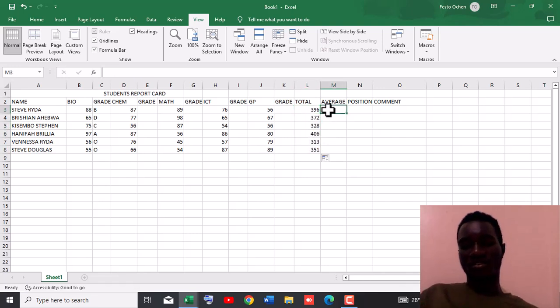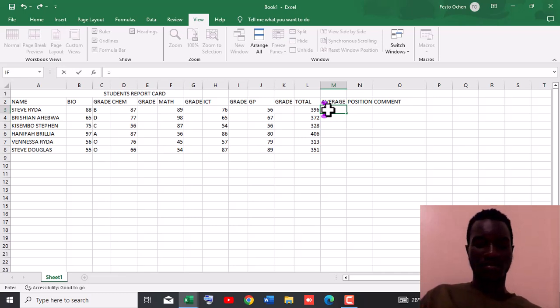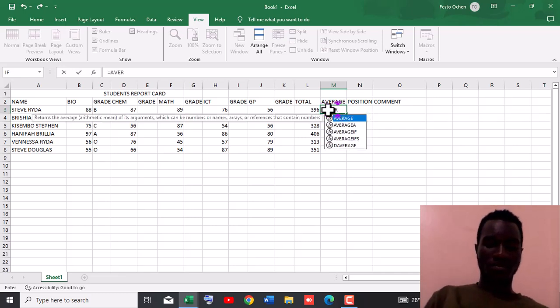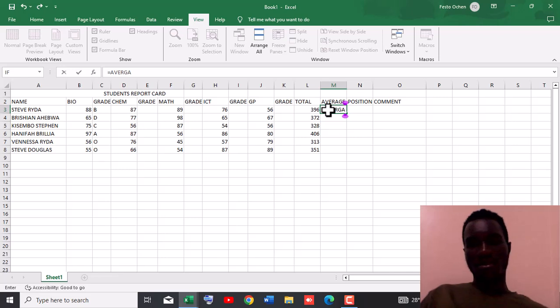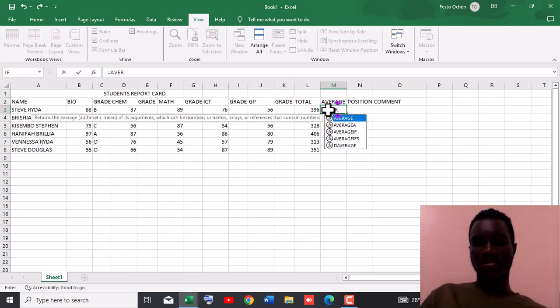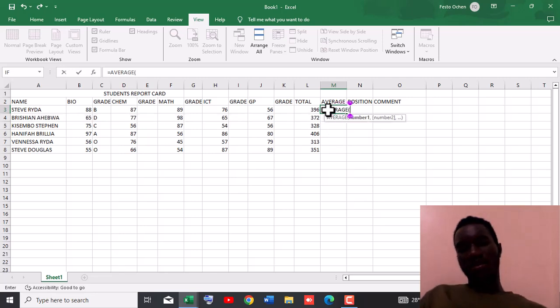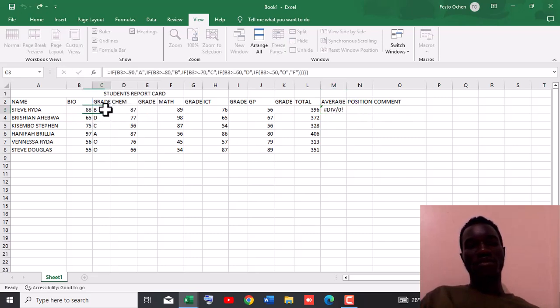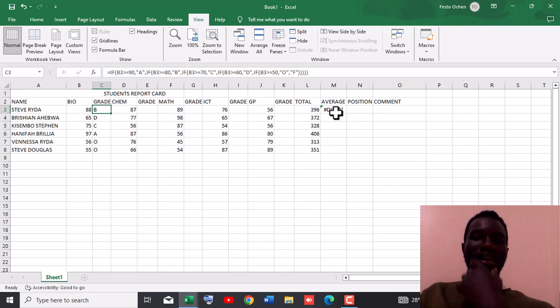So for the average, of course, you have to press in equal sign, average. You open brackets and then tap to the reference. So you tap here on the references. So here it is showing us an error.